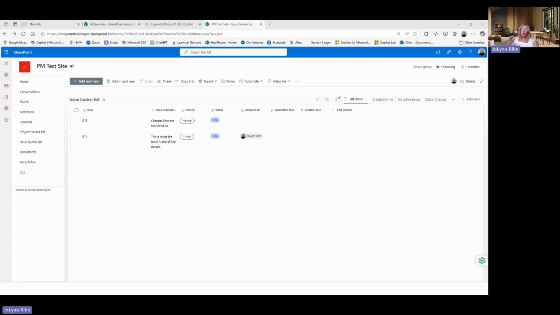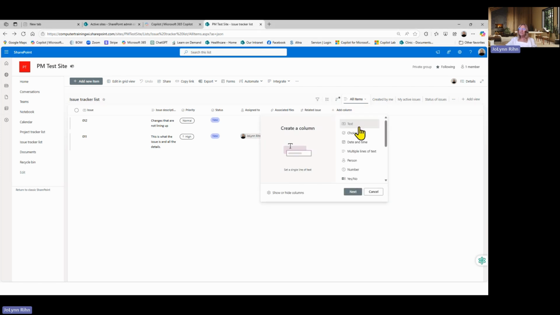about using lists. I have some examples of lists in there, project management information. But how is a list and Excel similar or different from each other? They both use columns and rows, except lists are very customizable. If I go to add a column, it's not like giving a heading to a column in Excel. Here, I go to add column and it gives me a list of data types that we can use for that column.